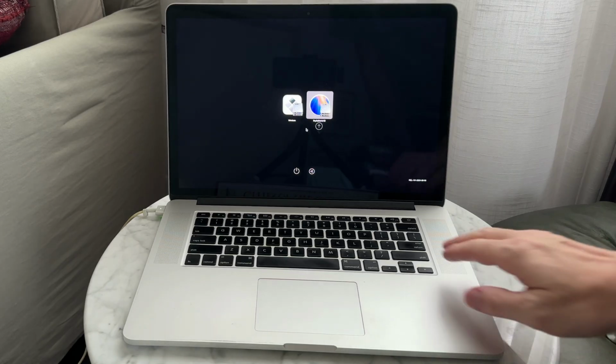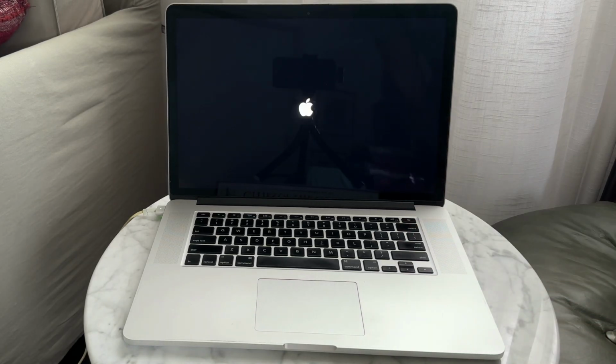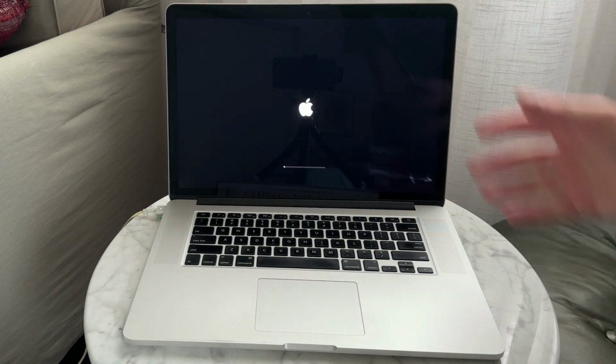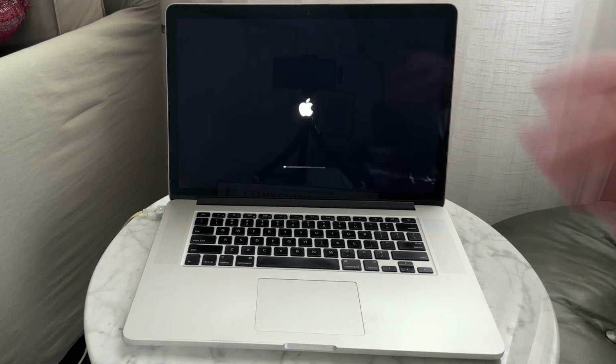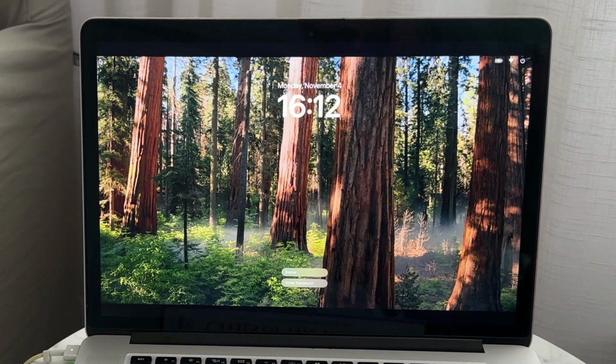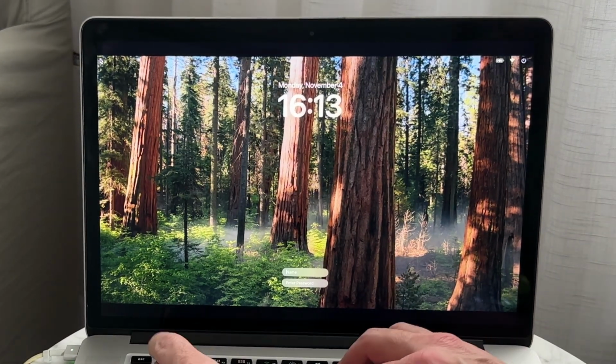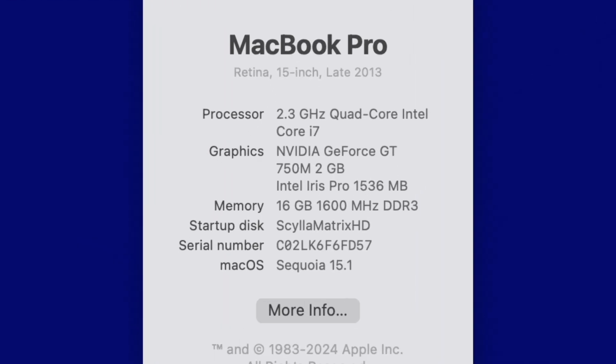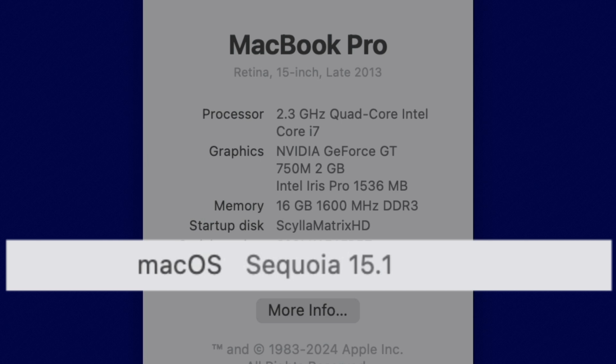All right, so just going to boot back up to macOS and you can already see this loading screen. It has the big Apple logo. This looks more like with our drivers installed. Okay, so we're back to what looks like a normal login screen, so I'm just gonna log in. All right, so this definitely looks like the background that I started with and that my drivers are now installed properly. Let's go ahead and click on the Apple menu and go to About This Mac. And you can see that I'm now running macOS Sequoia 15.1 on my 2013 MacBook Pro.